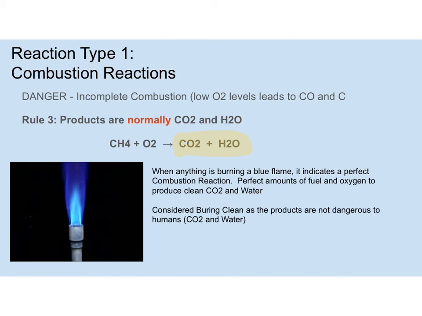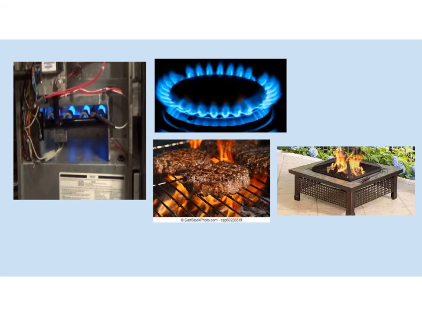This is another reason why in Bunsen burners we don't want all of our glassware being covered in carbon or being covered in soot, so we make sure it burns blue. Okay, so this is the flame that you always want to see. You want to see a clean burning flame. So just some examples of some clean flames and dirty flames.